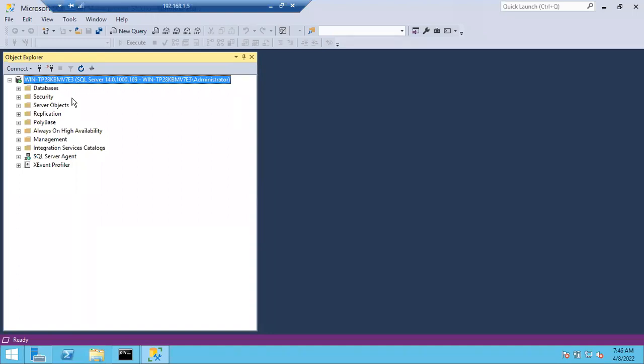He has to raise a request first of all. The person who is seeking the permissions has to raise a request using ticketing tools. Request means a ticket. He has to raise a ticket: I need so and so permissions on so and so server, so and so database, so and so table.